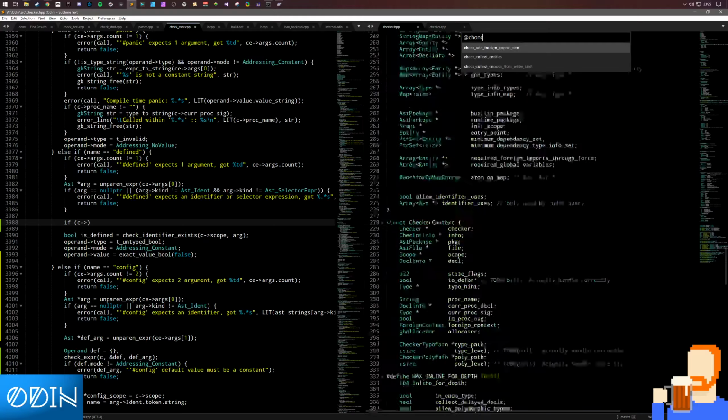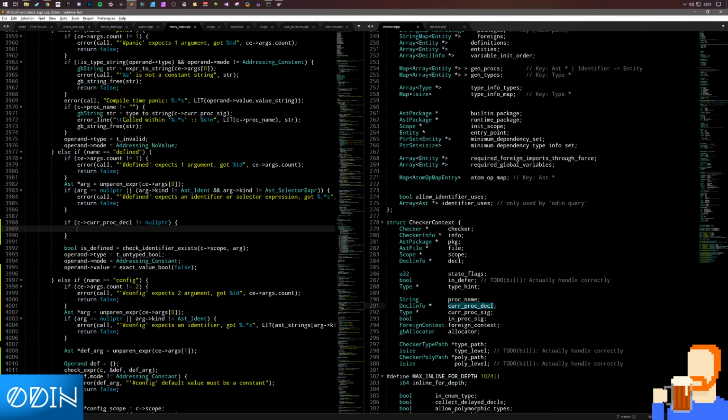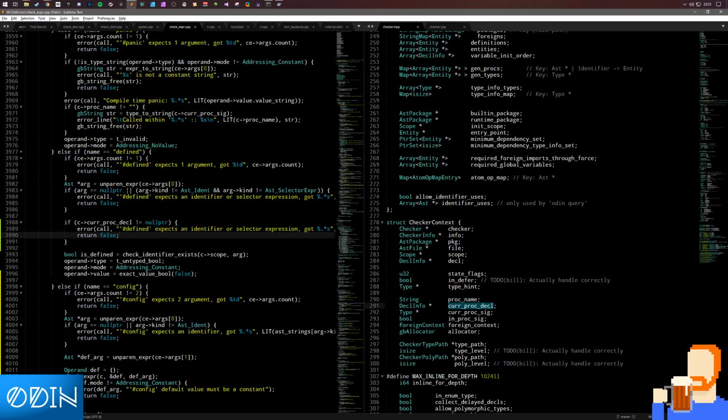That's what I mean. Context. We're in a procedure declaration. That's what I mean. So I'm not getting rid of defined. It's just going to be only allowed within a procedure.